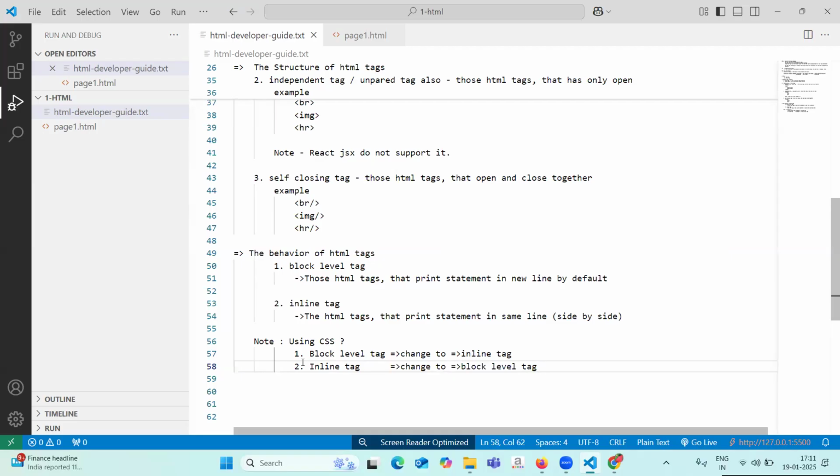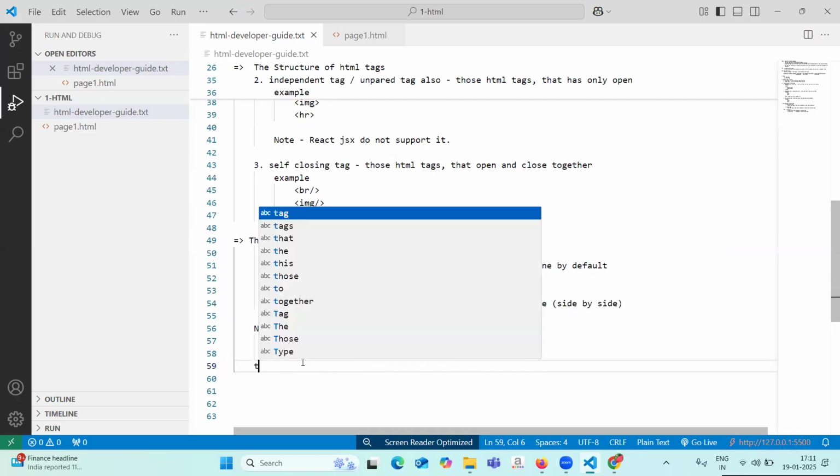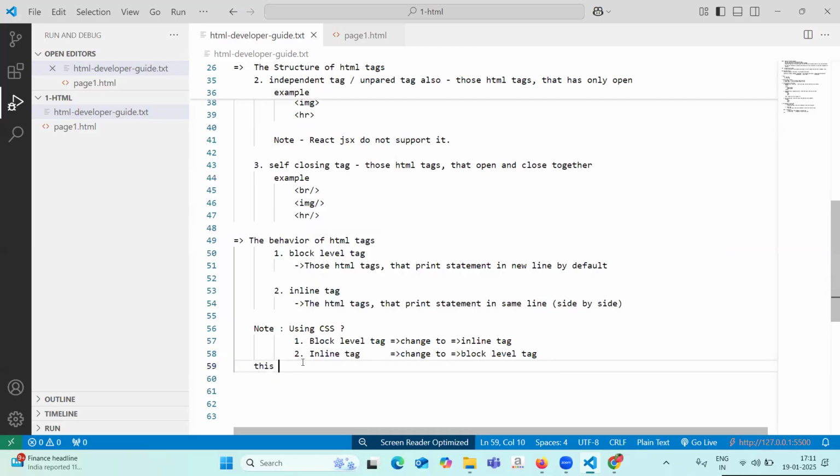Using CSS we can change the behavior of a block level tag to inline, and an inline tag into block. This is called responsive design.